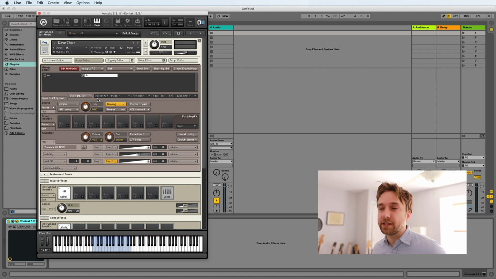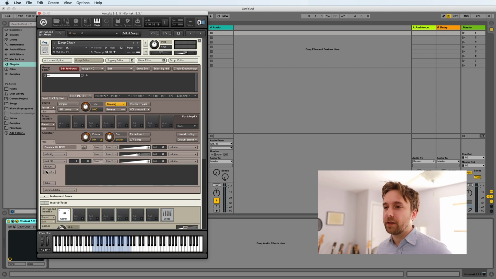Another interesting thing about this is that you don't have to have the correlation between the mod wheel and the volume of these two groups be completely linear. If you click this little button here and you click active, it shows you a graph. Right now the correlation is completely linear. So as the mod wheel increases, the volume increases in proportion. But you could just as easily change this and have it be not quite so linear. This can be useful if you have a bunch of different groups and you're trying to fade between them.